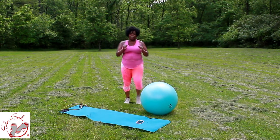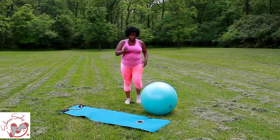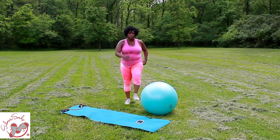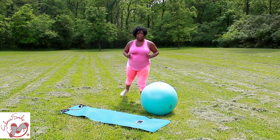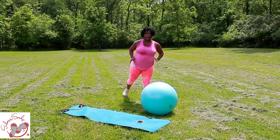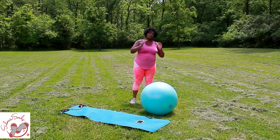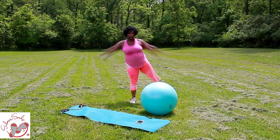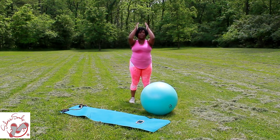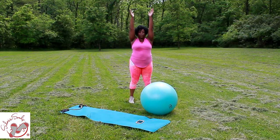Kick, kick. Kick, kick, four, three, two, reach, reach, reach, four, three, two, take it back, lift, lift, lift, lift, good job, lift, back, four, three, two, one, good, up, two, three, four, three, two, one, hold.